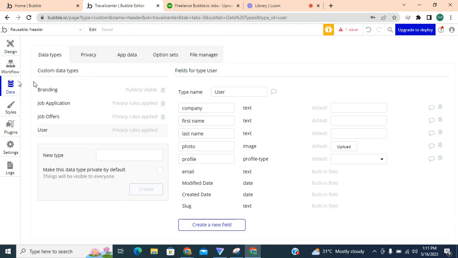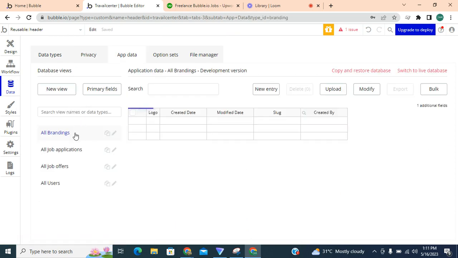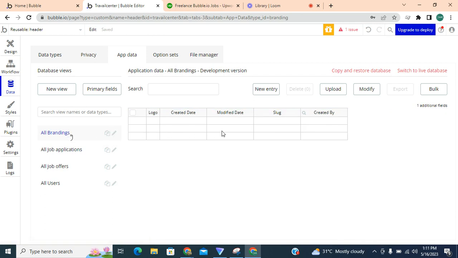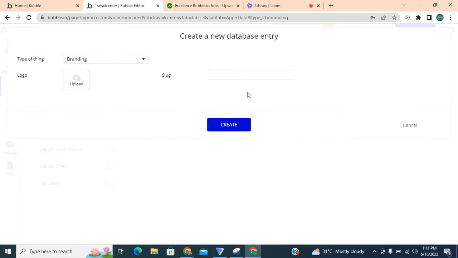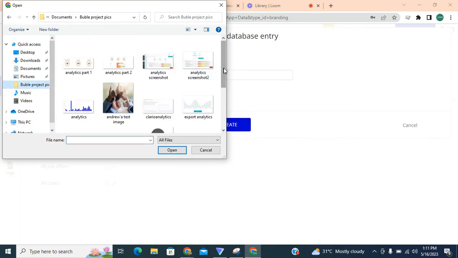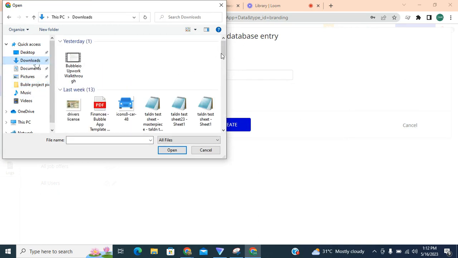And in my data, I already have logo branding, which if I go to my app data, okay, I don't have a logo. So I'm going to create a new logo here. I'm just going to upload a logo from my database. Do I have a logo? No, I don't. Thought I should have one.